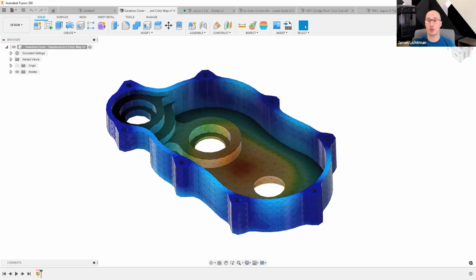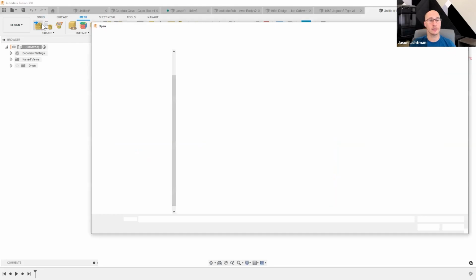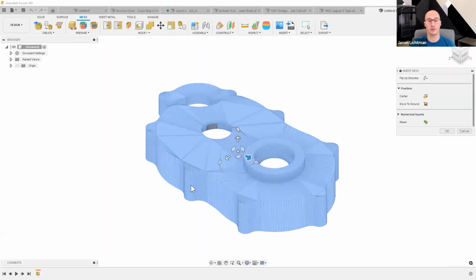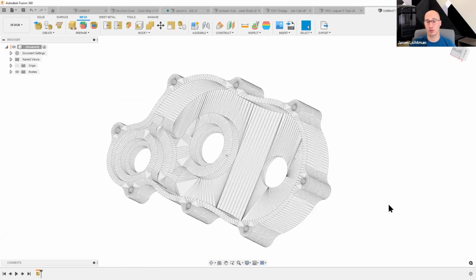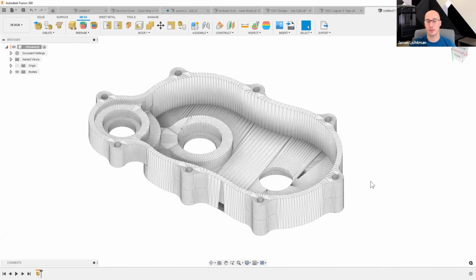So let's say I start off with a new design and I go to my mesh tab here at the top. And if you've watched any of our old videos before, the mesh tab used to only show up under certain circumstances. It now is here all the time, so you always have it available. You can insert a mesh and choose any file you'd like. I'm going to bring in the gearbox cover that happens to have some issues. It looks colorless, but I could also see right over here, if it shows up for me, that I have some issues with this mesh.